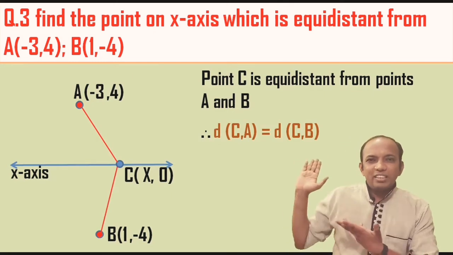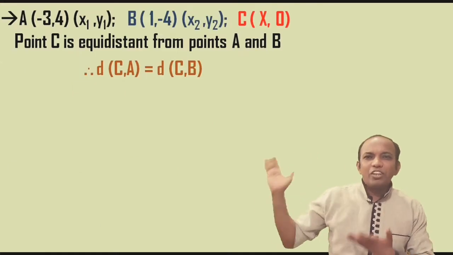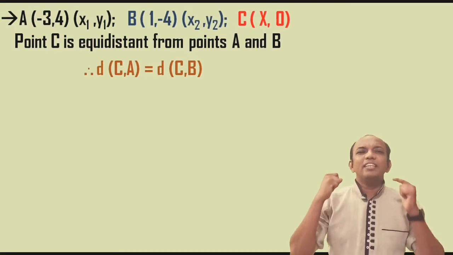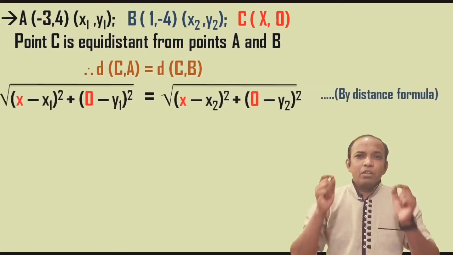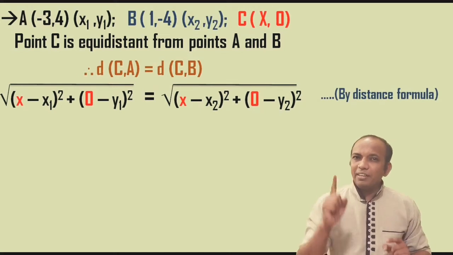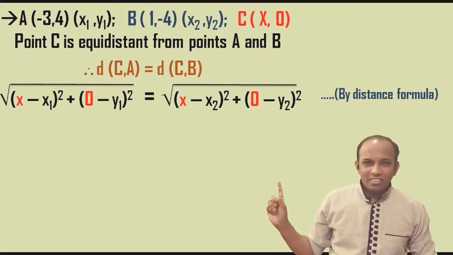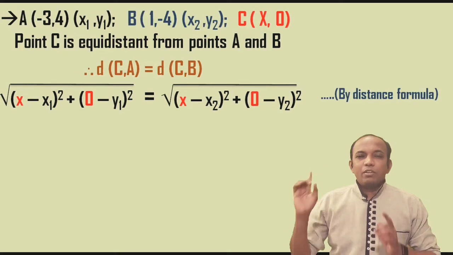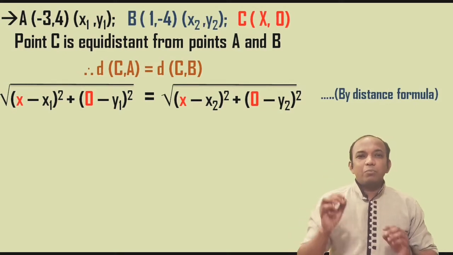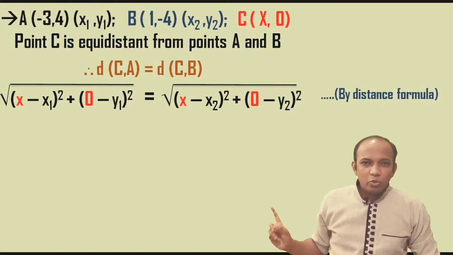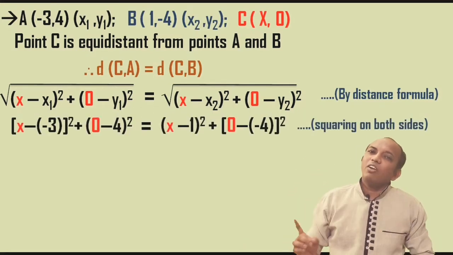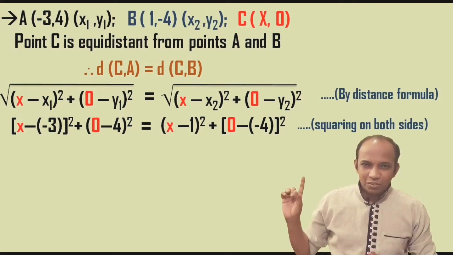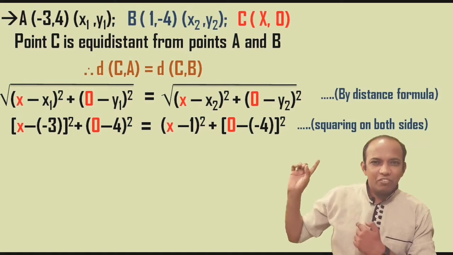So here we go with the sum on the board. The first part of the answer is already explained to you, so just begin the sum by applying the distance formula to it. The moment you apply the distance formula, keep it in mind, purposely each time in the formula I have mentioned the coordinates of C in the first place. That will help you to solve the sum in an easier manner. Now insert the values. In this step we are going to remove the square root from both sides by squaring the terms. So by squaring both sides we can remove that root.